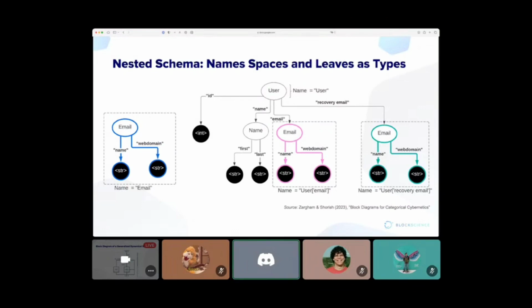And you can see that within this type of structure, you can repeat certain patterns that can be likened to, and in fact can formally be shown to be the same as, a subspace of a space associated with the shape given by the record. So if you interpret the shape of the space of the user as the middle record, then you can see that there are two tinier copies of another pattern, which can be likened to a subspace, that looks like email. On the far left side in blue, the email has a key-value pair of name and web domain, and we see that repeated in the value of the email key for user and the recovery email key for user.